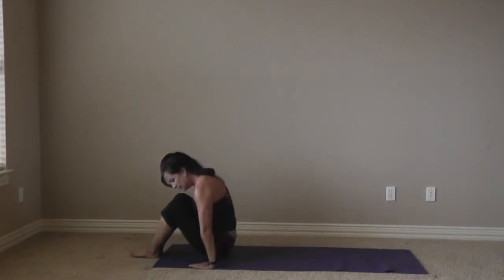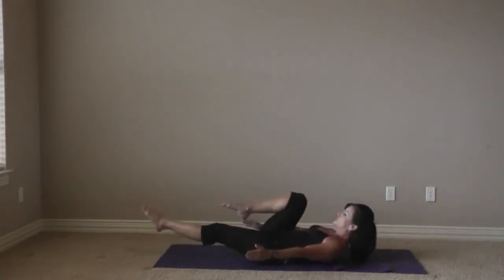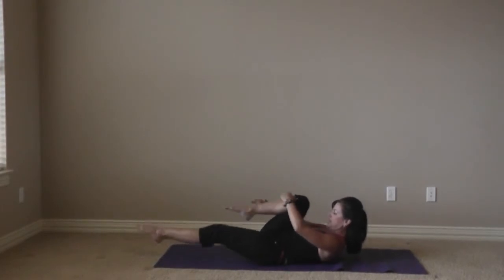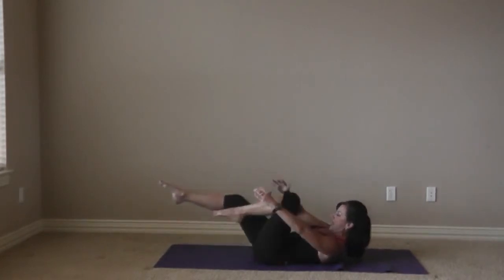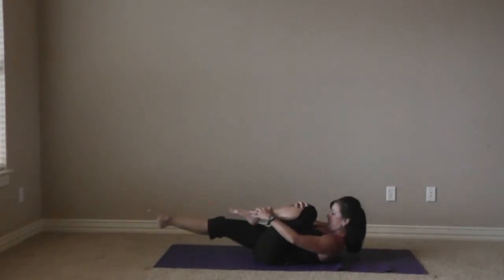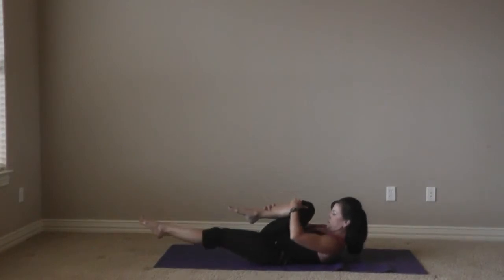Hands at the hips — lift your seat back up to the middle of the mat. Bring the right knee into the chest, take the opposite arm across the knee and the other hand at the ankle, and press the left leg out. We're curling up and looking at the abs so just the tips of the shoulder blades are touching, keeping the chest open. Pull, pull and switch — pull it in tight, reach it out long and switch. Inhale and exhale, keep it moving — single leg stretch. Inhale and exhale, stay curled up, pull it in tight, reach it out long.